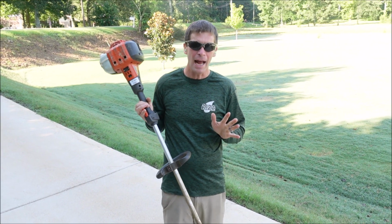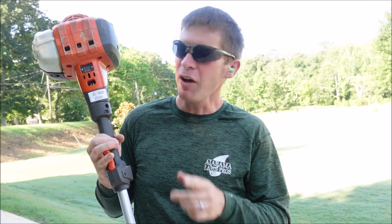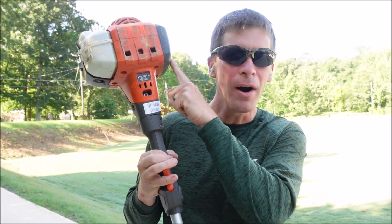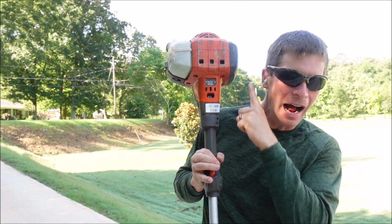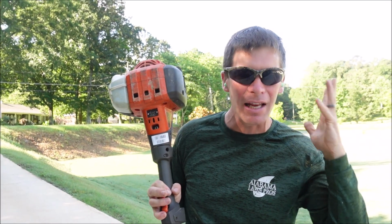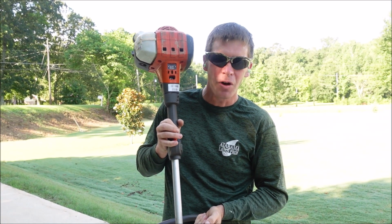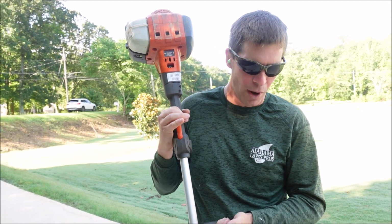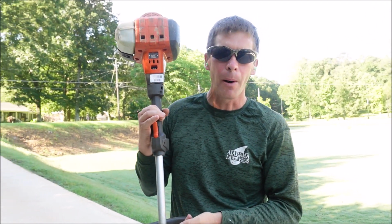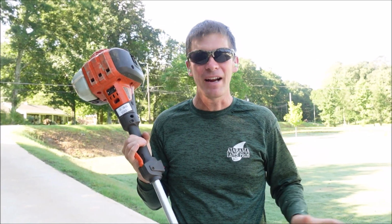Now, what I don't like about this, and I'm gonna demonstrate it, and I've said this before in other videos, but I feel like this trimmer engine is right here in my ear hole, okay? So when I'm working, I've got this thing in my ear hole. Now maybe I'm trying to listen to an audio book or a podcast, or maybe I just don't want this thing right here in my ear while I'm trimming. So I'm gonna show you a different way, but this is a legitimate way. I see a lot of people do it. I do think it gives you a nice perpendicular cut to the ground, and I'm gonna see if I can demonstrate it now.